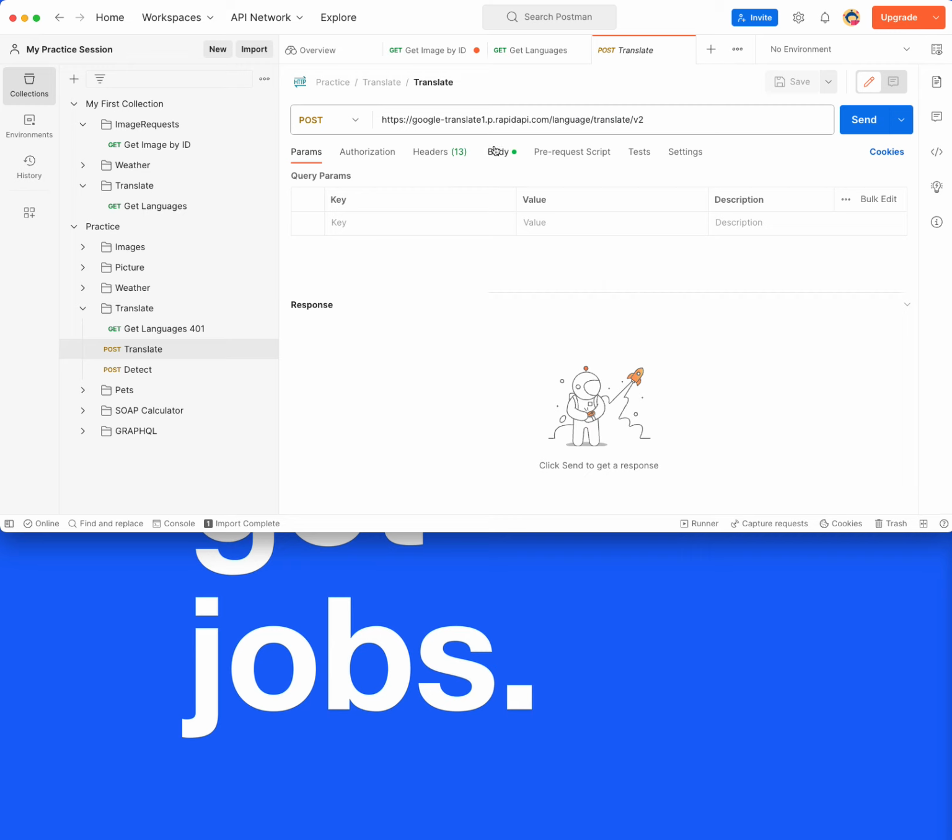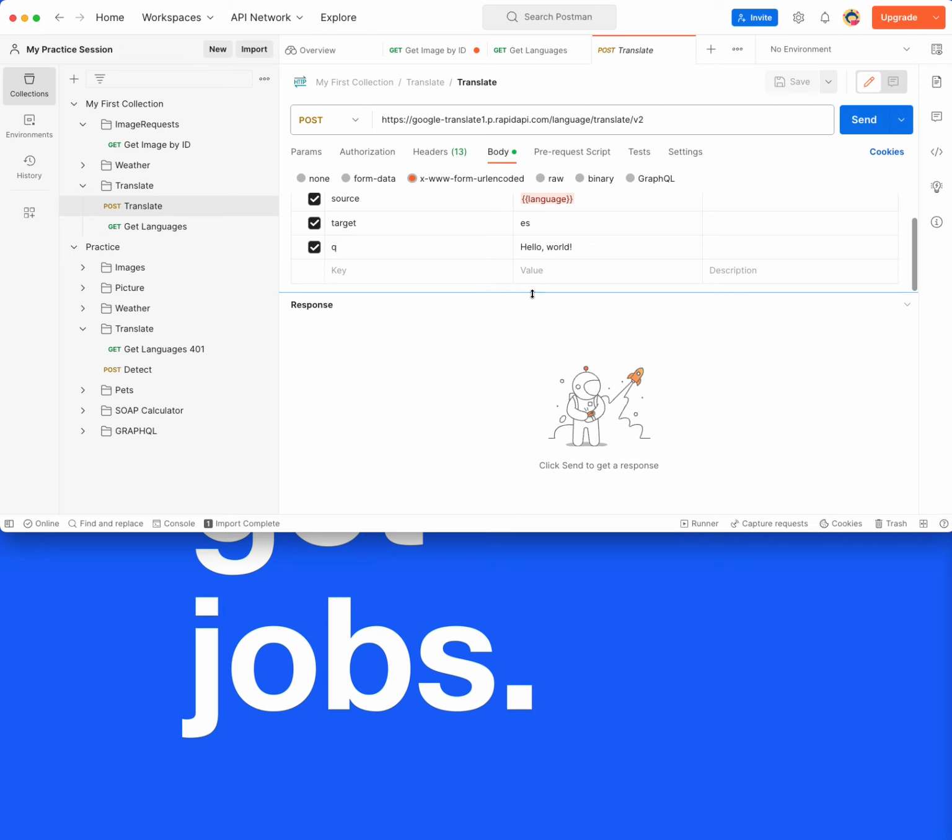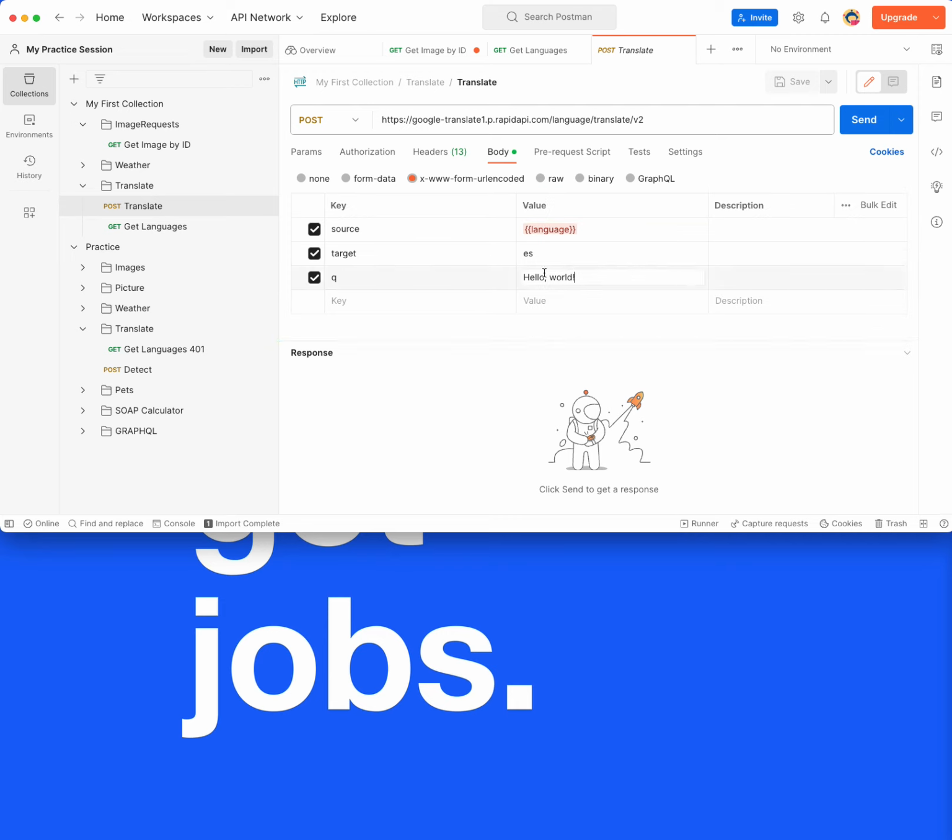So I will need, this is a post request, right? It is not get anymore. So first of all, let me move it here. And since it's post, of course, I would need some body. And the body is something that I want to translate.